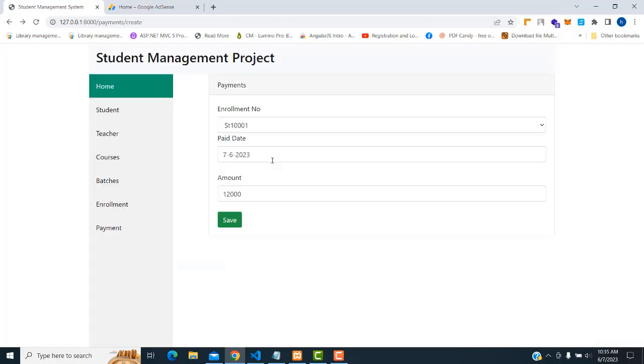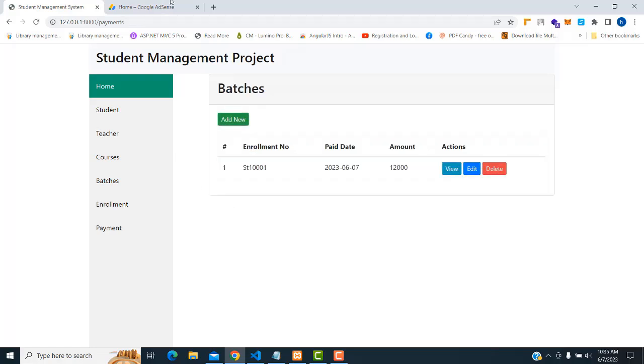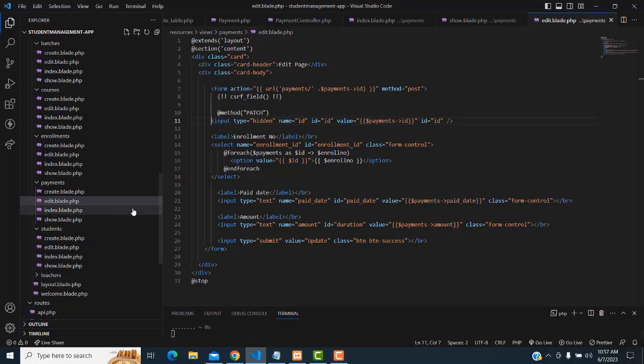You have a problem. Right, now it's working. There's a problem: I have given the data type as date. That's why it's a problem. Okay, now it's working perfectly well. Now, okay, this one, the badges, we have to change this one to payments.